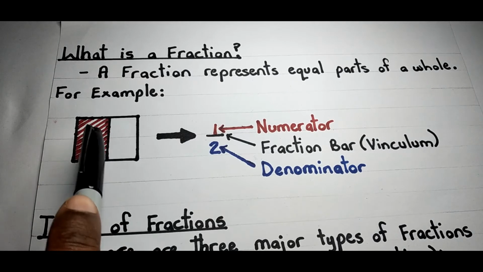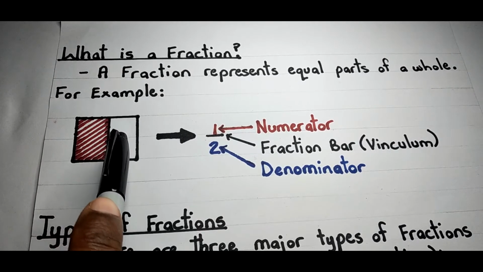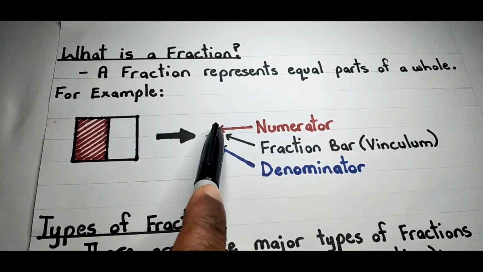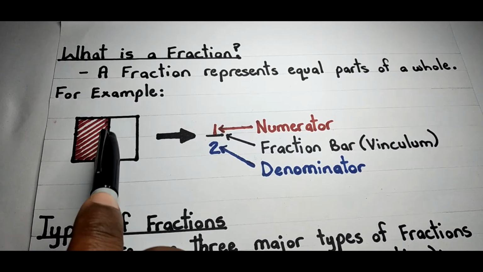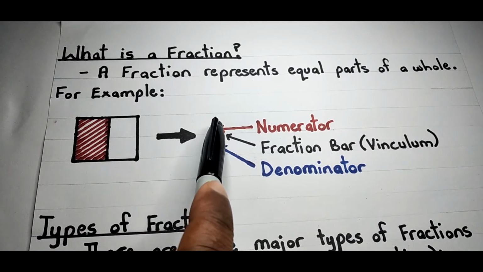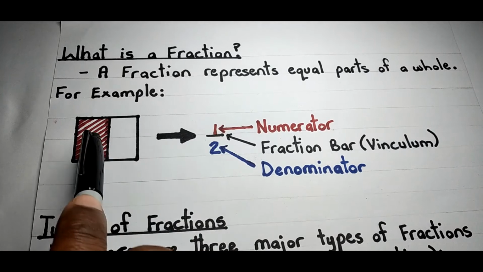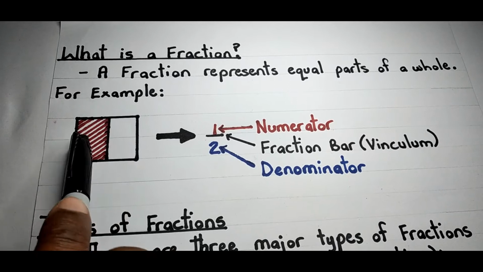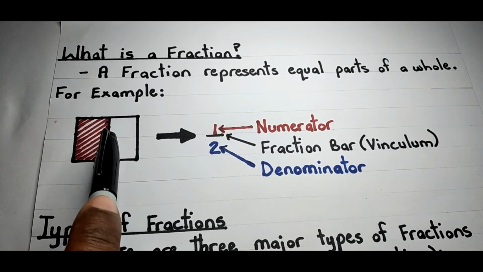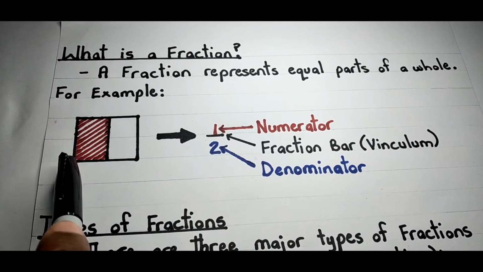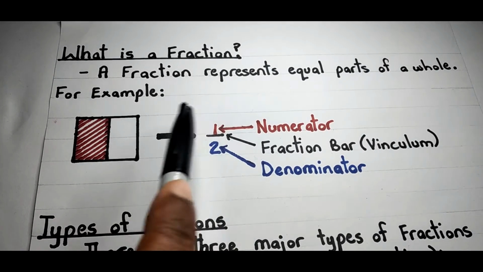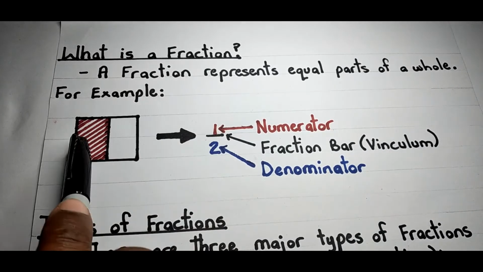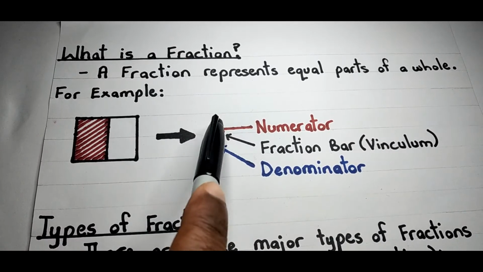Now, we can represent this diagram using a fraction, right? And that's what we did right here. So this one right here represents the shaded area. In this diagram we have 2 equal halves, so the denominator represents the possible 2 halves that we could have shaded. That's how we could represent this diagram right here as a fraction.